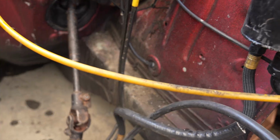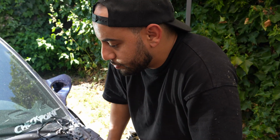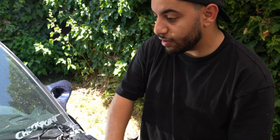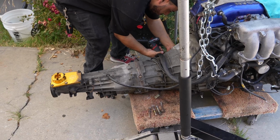Did you notice I zip tied it down? Yeah, it's pretty chalky. I zip tied it down to lock it in place. Yeah, we're taking everything out. Time to start stripping the bay. What Joe's doing right now is he's unbolting the trans so you can put it on the engine stand.